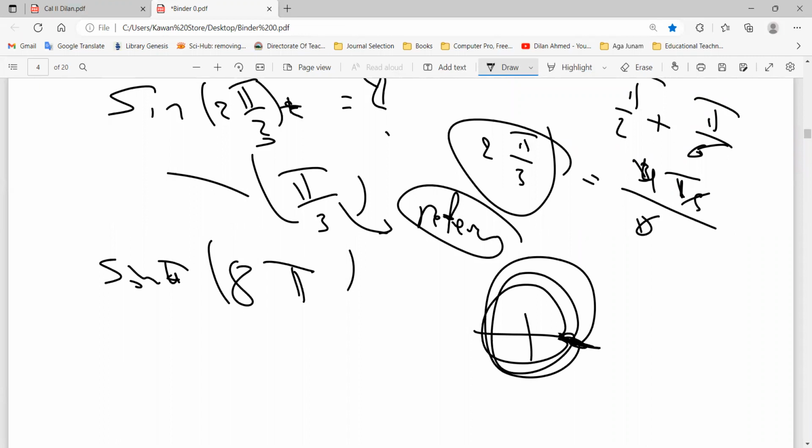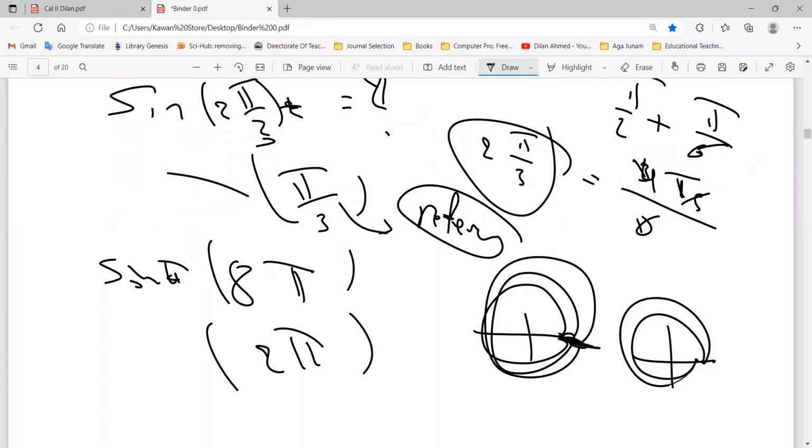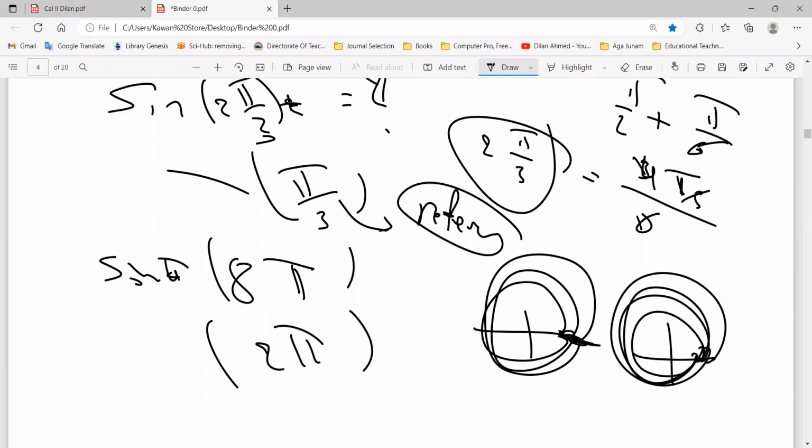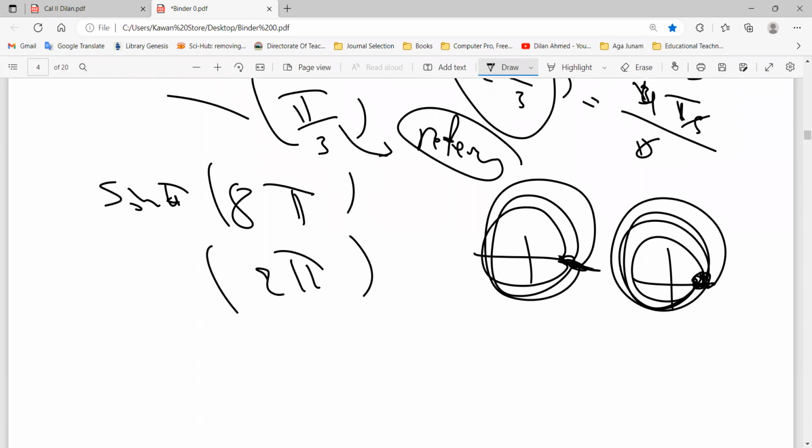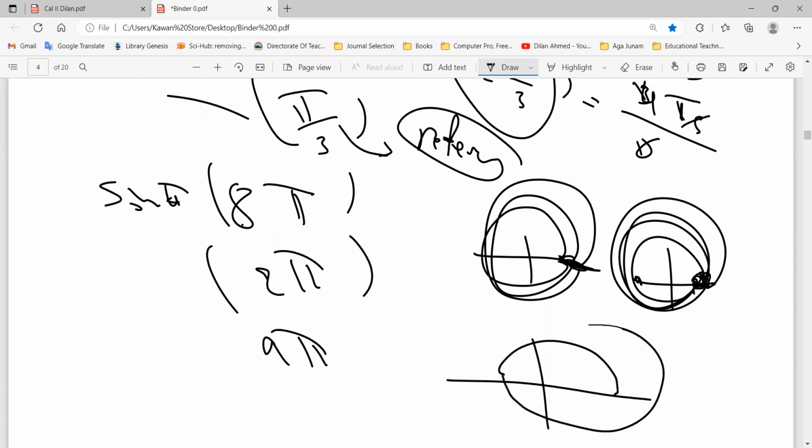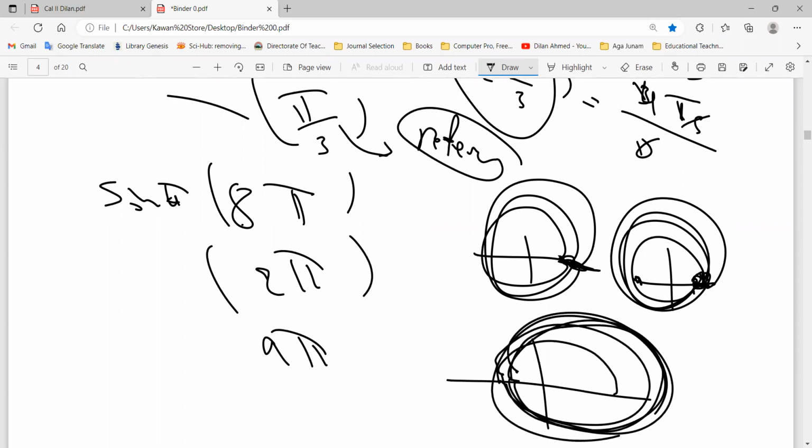Use the reference angle. Here 2 pi is my reference angle. Why? Because I have 2 pi, 4 pi, 6 pi, 8 pi, and it's the same location. In chapter 11.3, we said we have infinite points here. So think about it: 8 pi is here or there. How about 9 pi? Everything changes. 1 pi, 2, 3, 4, like that, till 9. So you are here at 9 pi.